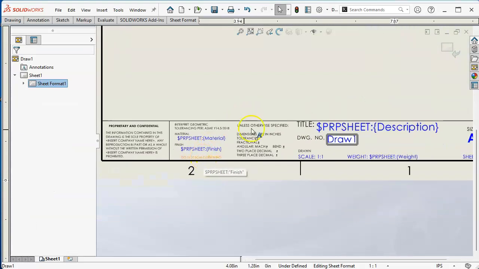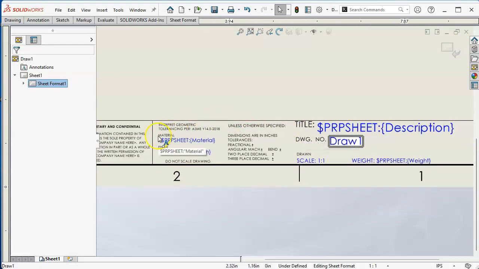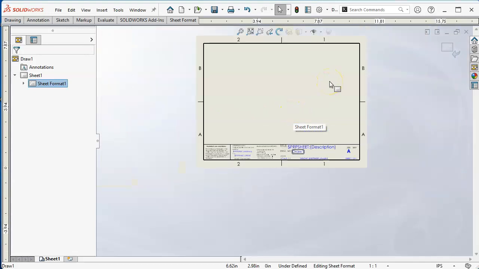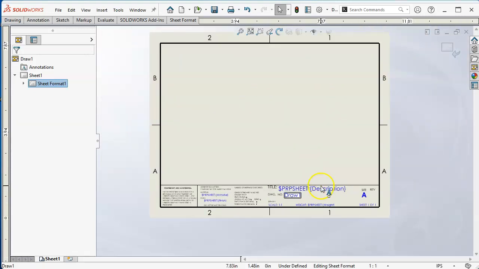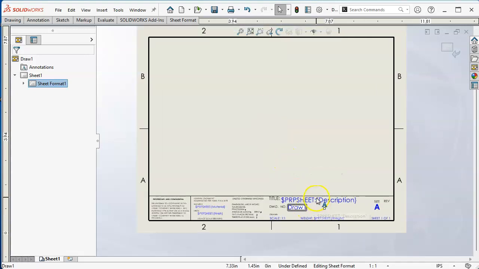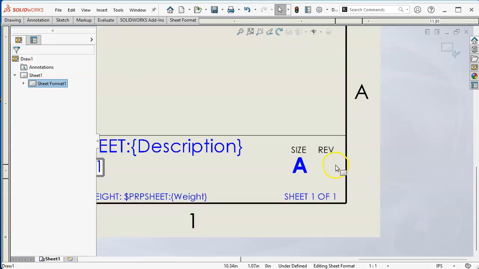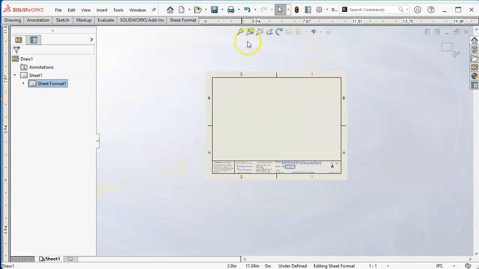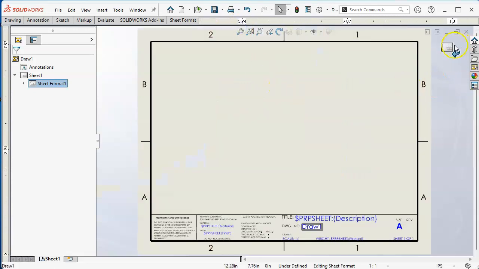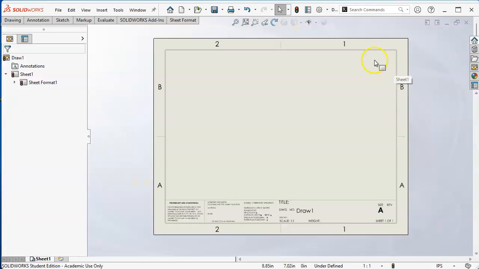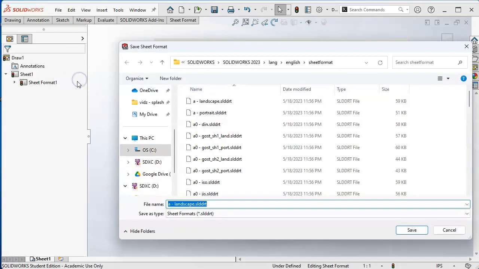So what am I missing? I got all of those. I still have to decide if I want the verticals, but that gives me a good start. I know I'm going to go back and make the modifications. In the next video, we're going to start looking at the properties and identifying those in the mix. And so I want to exit the sheet format, and we're going to save this sheet format.